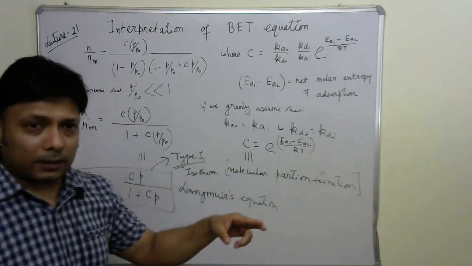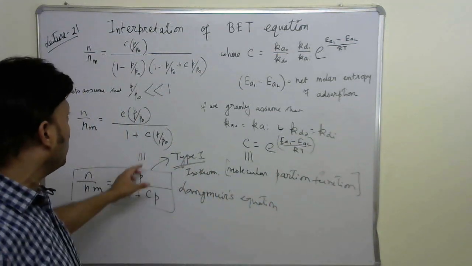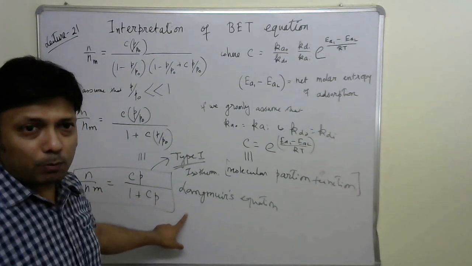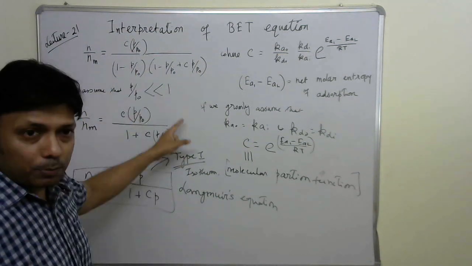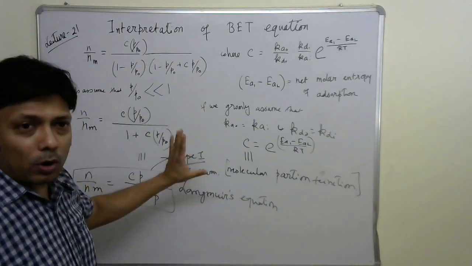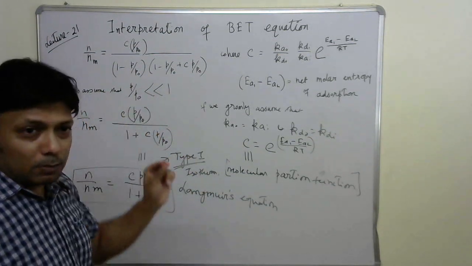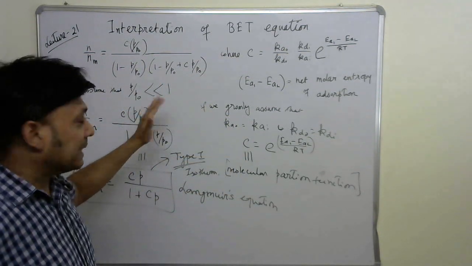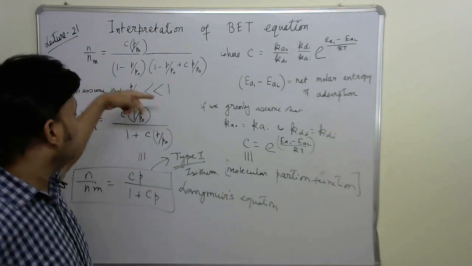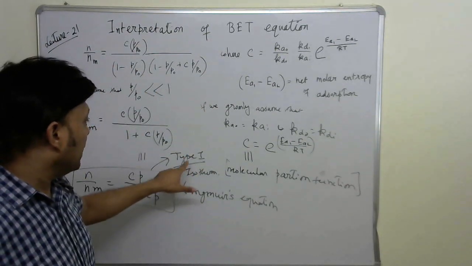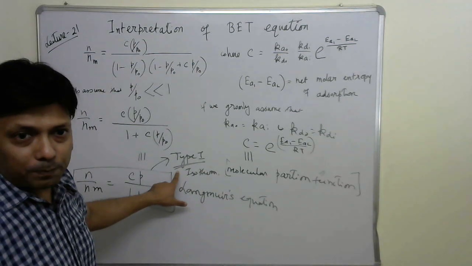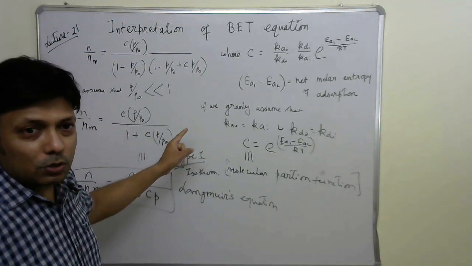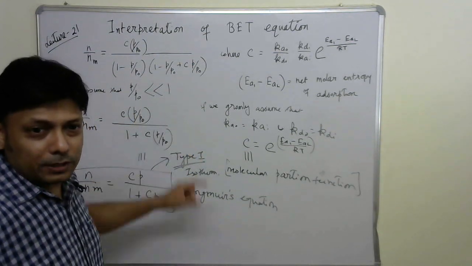So from that perspective, can we prove that the BET equation reduces to type 1? You understand my point, right? Here we have proved it from the pressure perspective, but now I want to prove it from the monolayer perspective. Forget about pressure. At any pressure, can the BET isotherm be shown to give the type 1 isotherm? For that I have to write one new equation, so I'm going to erase the board and we'll discuss that.